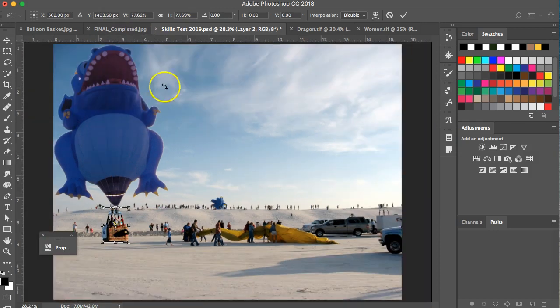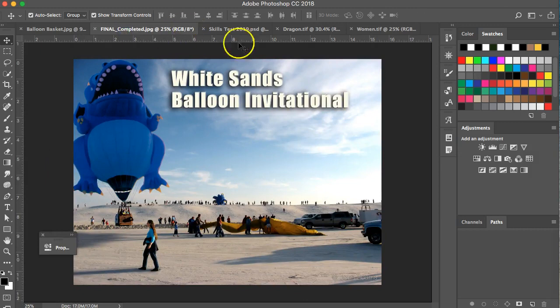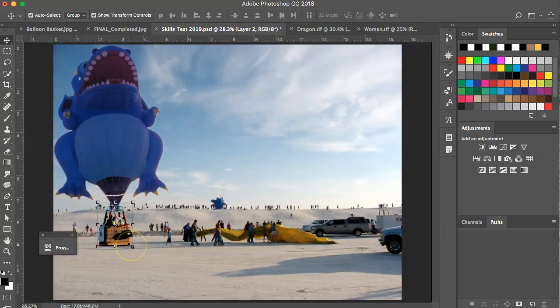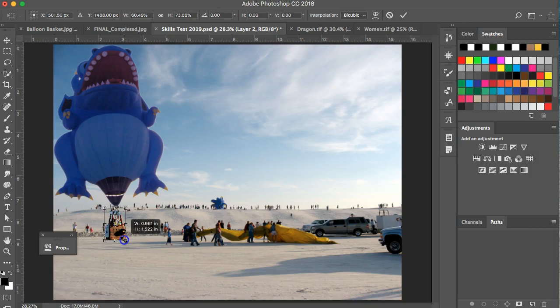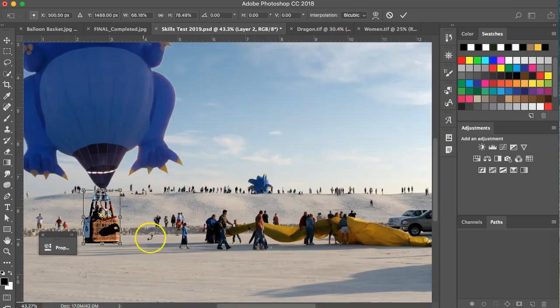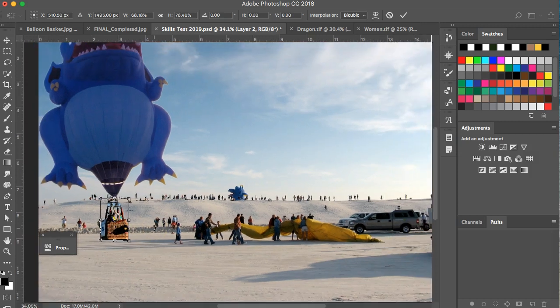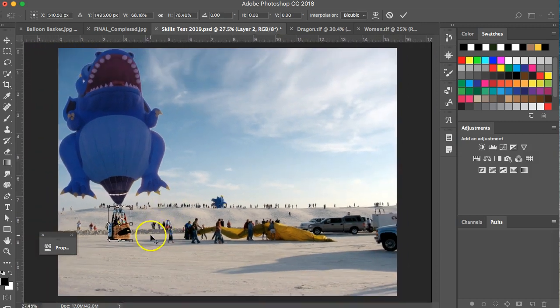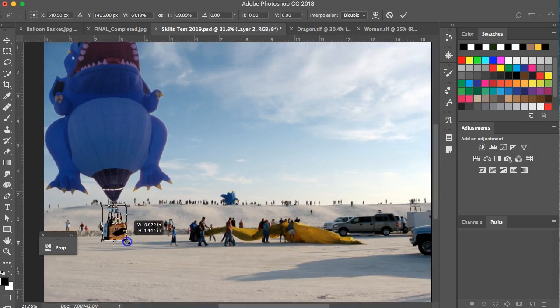Okay, we may still need to reduce the size of this down quite a bit. I'm going to keep it to the actual size, then compare it to this. Yeah, that's tiny compared to it, so let's make it a little smaller, probably somewhere around that size. Looks good compared to the people here, and we have to figure it's pretty close, sitting next to them. It may need to go further up in the sky a little bit, and the dragon balloon could too, but I think what I'll do is just make this a little bit smaller. There we go. And that looks pretty realistic.